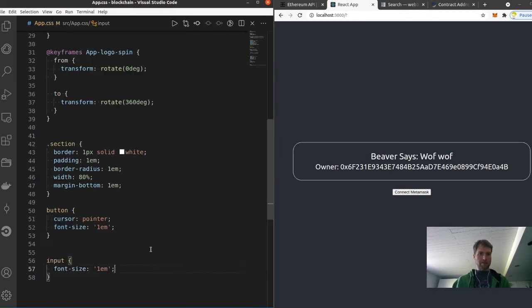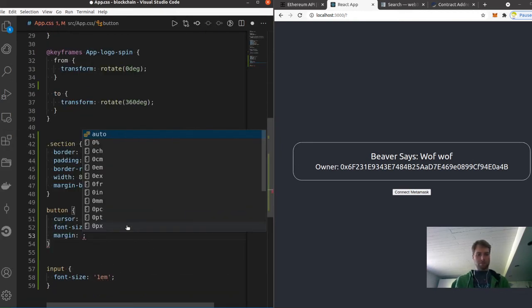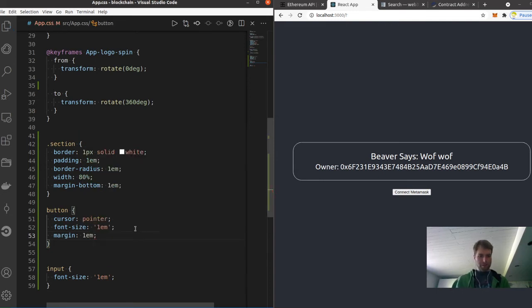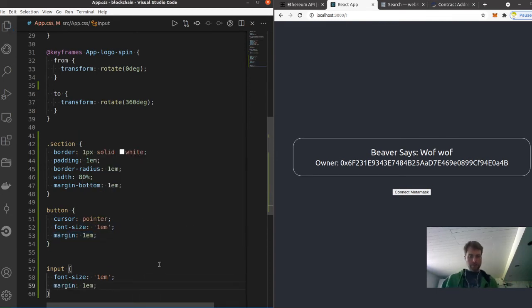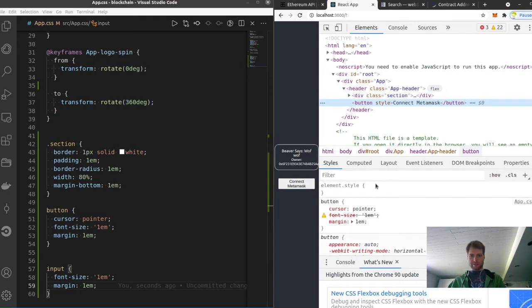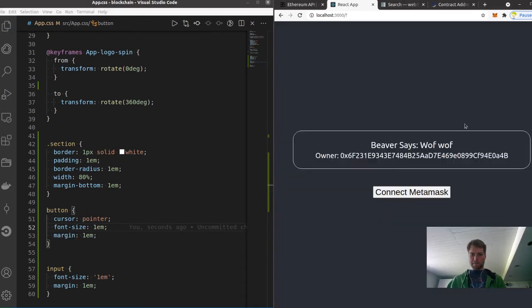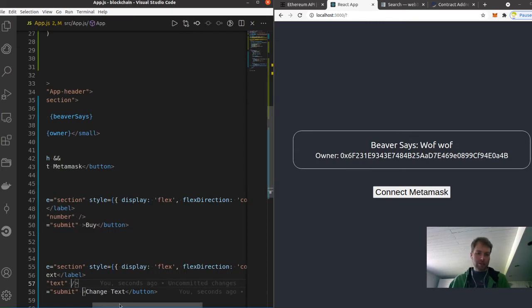And if we go back to CSS, we can add margin, whatever, 1 EM. And then also here. This looks great. Oh, but it doesn't work. Invalid property value. Because it needs to be like this. Yes. So let's fix it here as well. Okay, sorry.